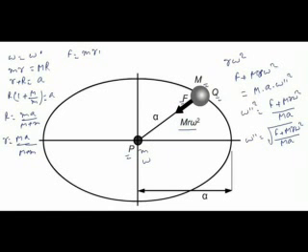So for object P, F was equal to mr omega square, and for object Q, F was equal to capital R into m into omega dash square. So from here omega square was equal to capital F by mr, or omega was equal to root under capital F by mr.